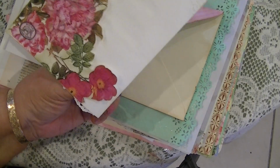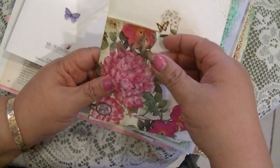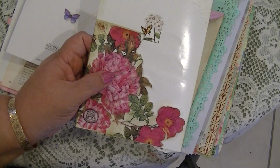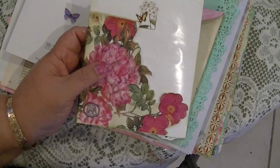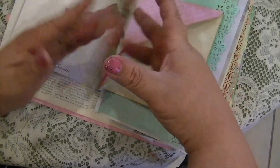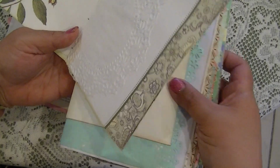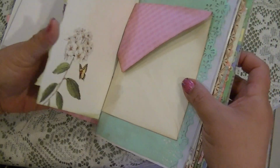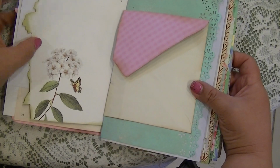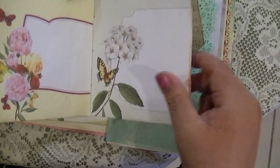And here in the back is another card, another pocket. And again, like I mentioned, that one is probably going to have a butterfly, and it will camouflage it just fine. So that is card number 3. And you're wondering about all this doily. Well, there are pages in between all of these cards, so it's not like you're having card to card. This is also envelope 3 and 4.